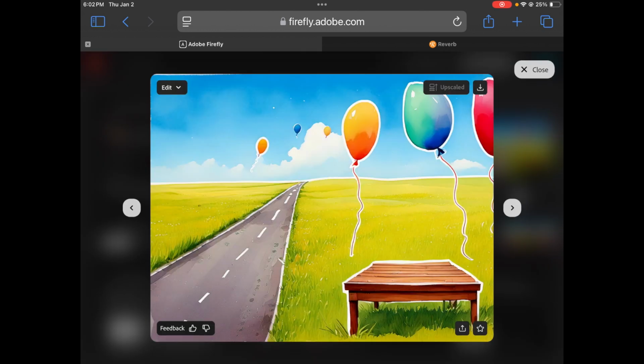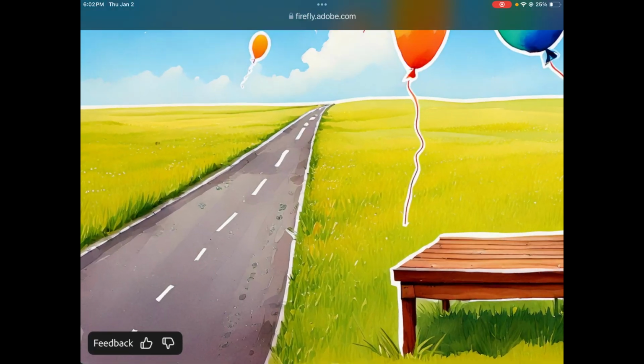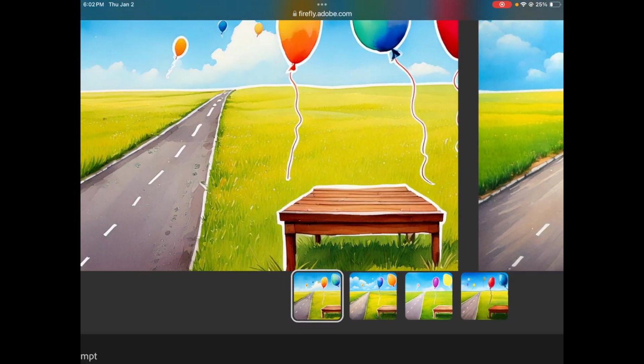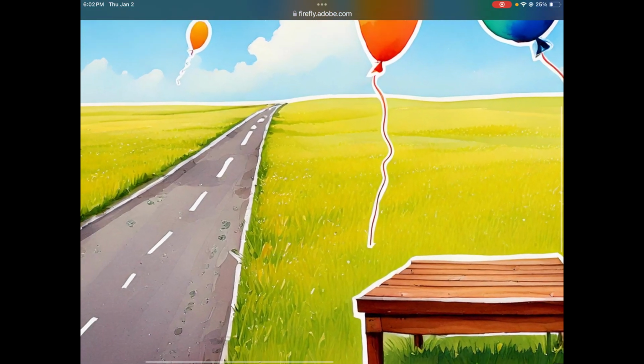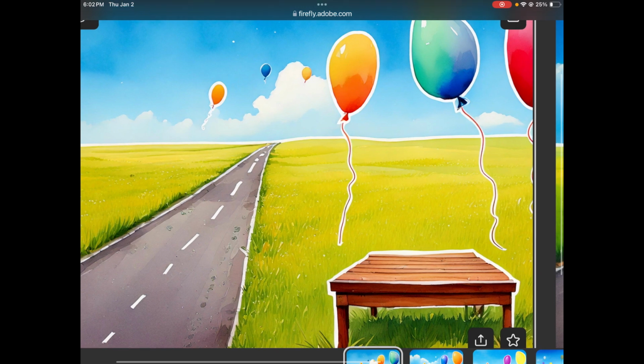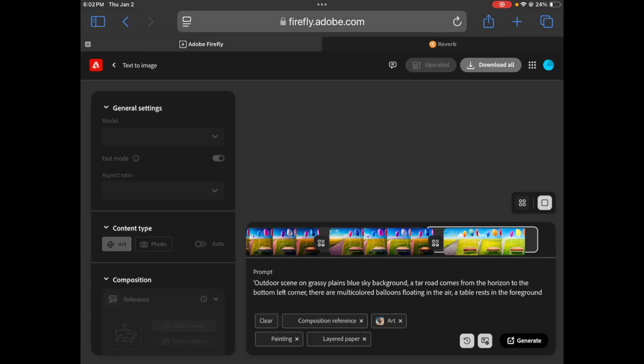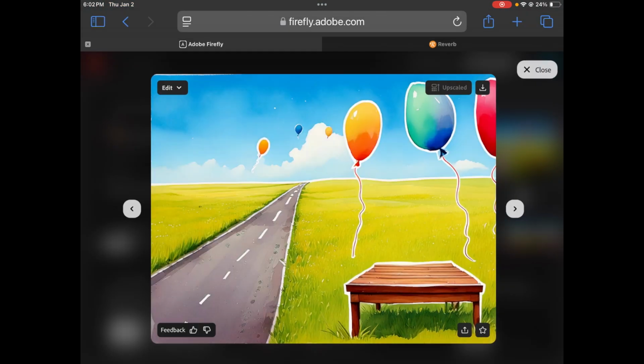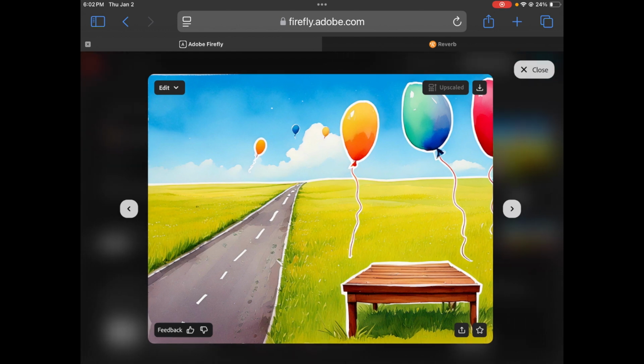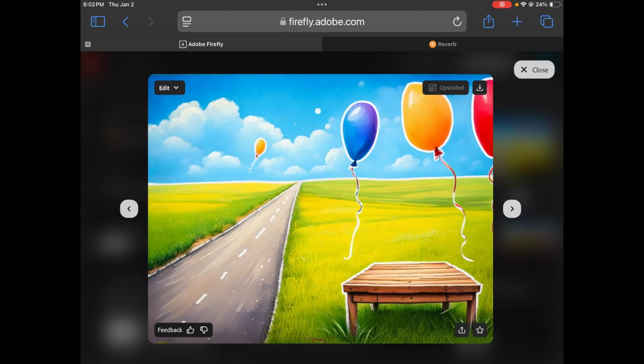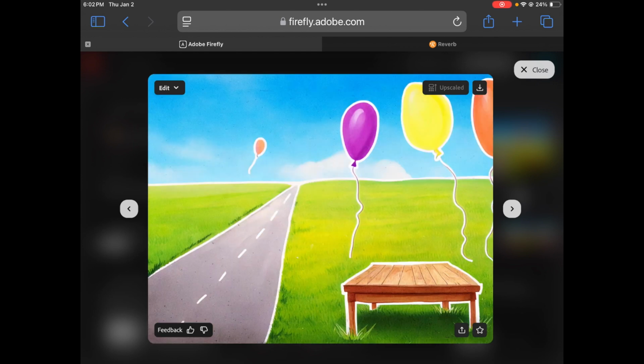So let's look at this one. You can definitely see it's got more of a painterly look to it. See how it's kind of almost like storybook style, like a little bit of a watercolor look to it, which is really pretty. A table in the background's got the grass in front of it, just like I put in there. You can see now, especially with this one here, it's almost exactly the way that we have it in the original.